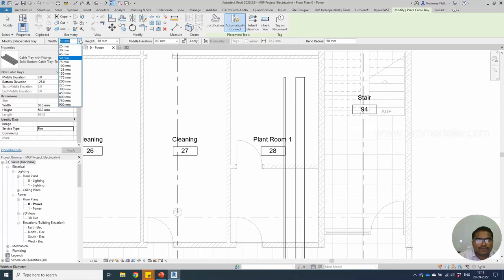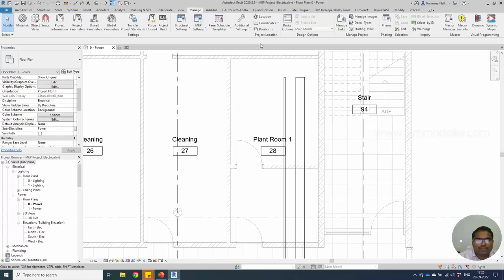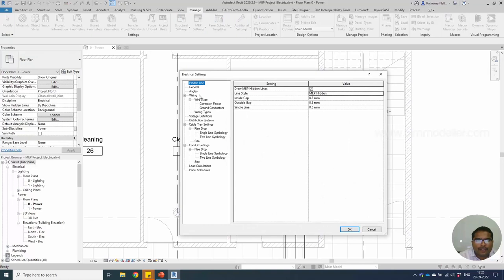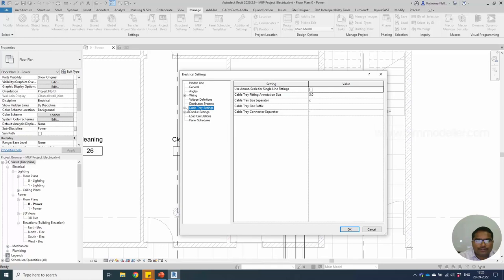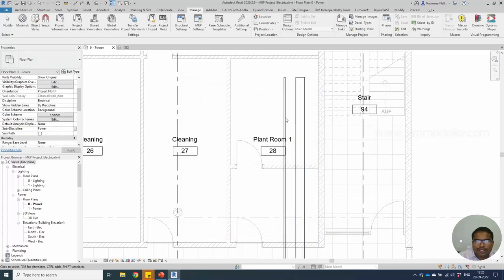If you need any other sizes, if you have that in your countries or in your marketplace, you can go to the settings available here, electrical settings, or under Manage, go to the electrical settings available in this place. We have to go under cable tray settings and you will be able to see sizes. You can add a size if you have any other sizes in your countries. Let's say for example we may have a 20 millimeter size, and it is not allowing us to do that, so let's say 900 is there. And select OK. The size will be added into the list. You have to tick this option to list it under this size option.